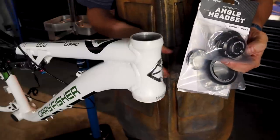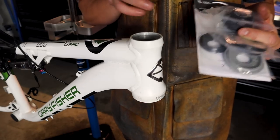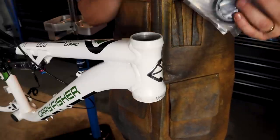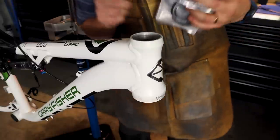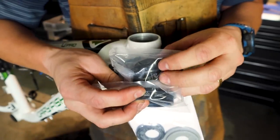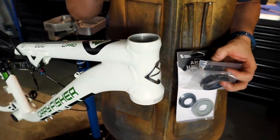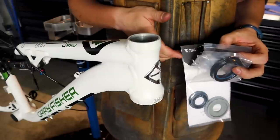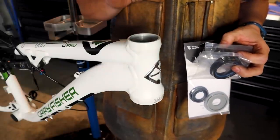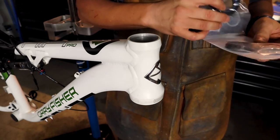This is a tapered head tube, so it's 44 on the top and 56 on the bottom. And this longer headset should do everything that I need. On both the top and the bottom of the headset, there is a center line marked that needs to align with the center of the top tube. So I need to mark that first so that when I install these and press them in, that they are aligned. With that done, it should be sufficient to then just slide the fork back in, and we should be good to go.